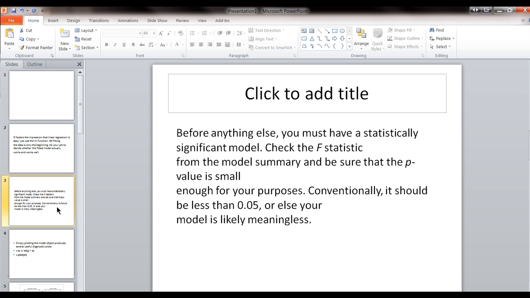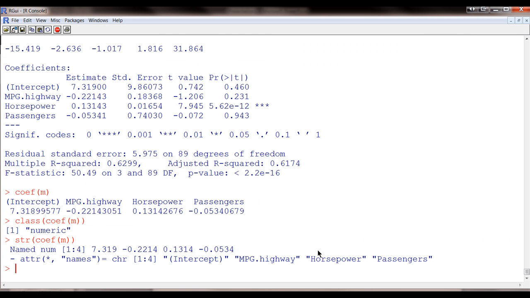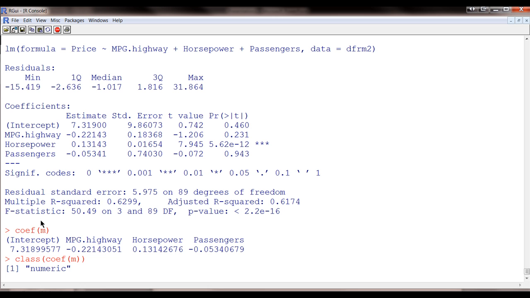Before anything else, you must have a statistically significant model. So check the F statistic from the model summary and be sure that the p-value is small. So we had the F statistic here, and the p-value was very small. This means 10 to the minus 16th.